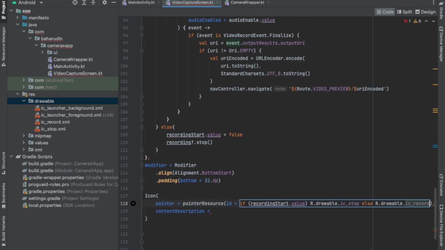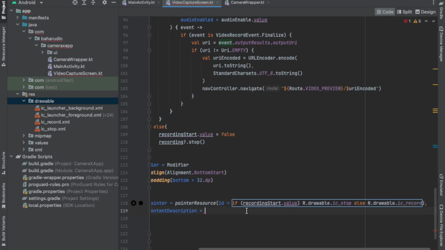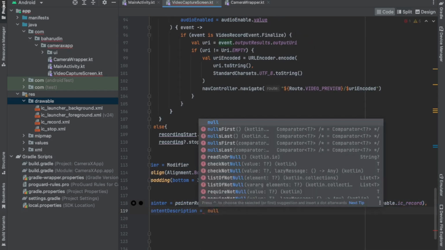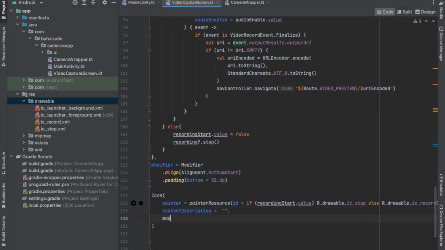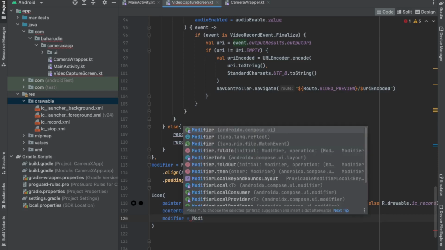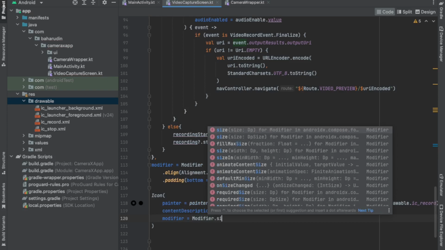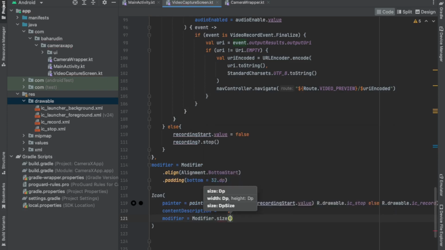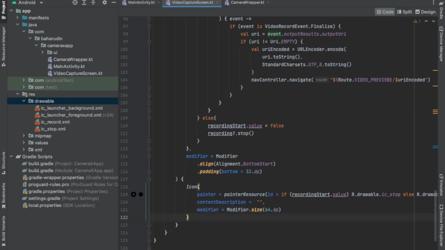Okay, so it took a very long time. And then it's done. I will add contentDescription, which is null, and add the modifier again. Modifier is equal to modifier dot size. We'll add 64 dp. Okay, like this.